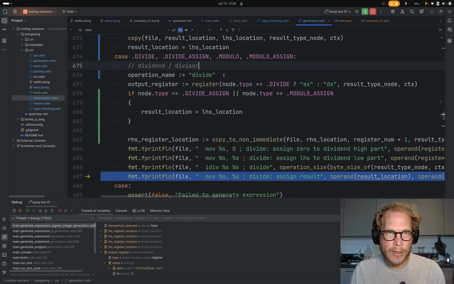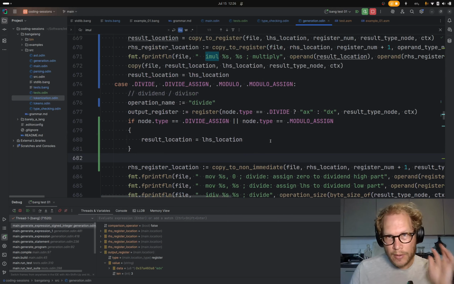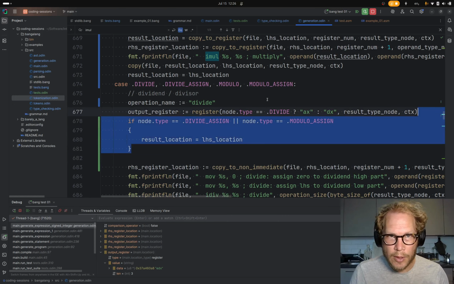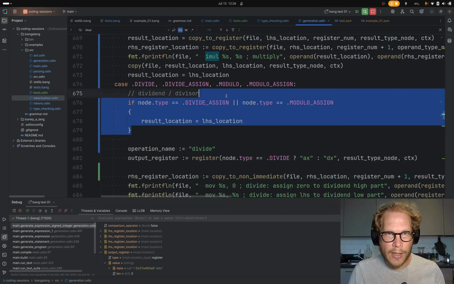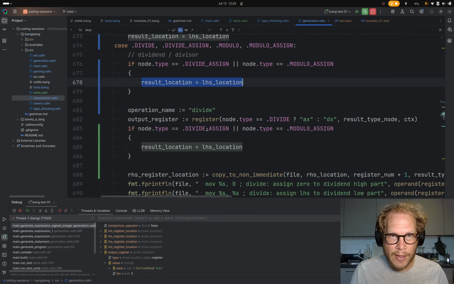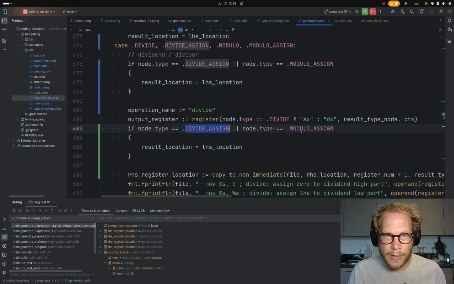So I guess we can take this out. So if it's, oh no, we'll put that there. Yeah, we do need to keep that. So if it's an assignment, then we update that. If it's divide or divide assign, well, I guess modulo.